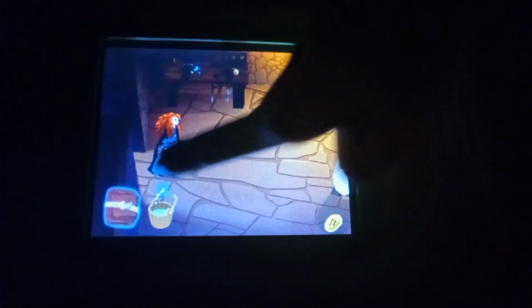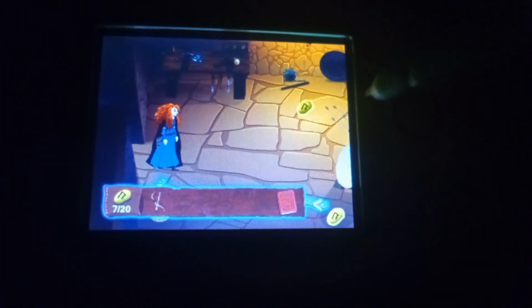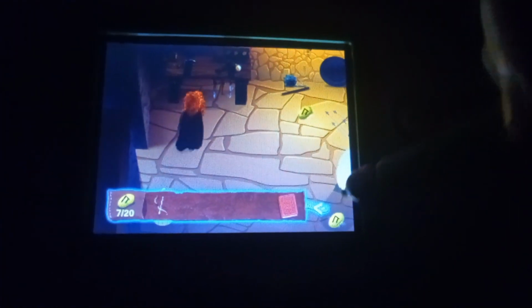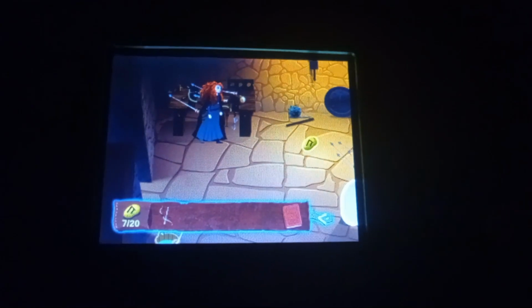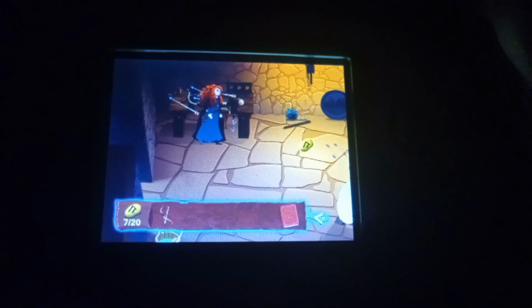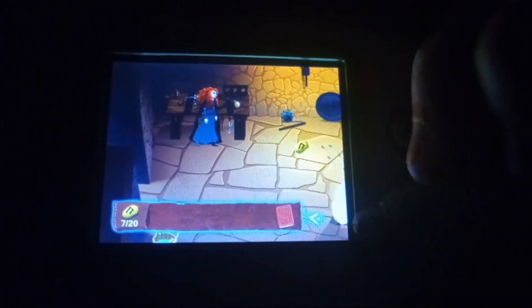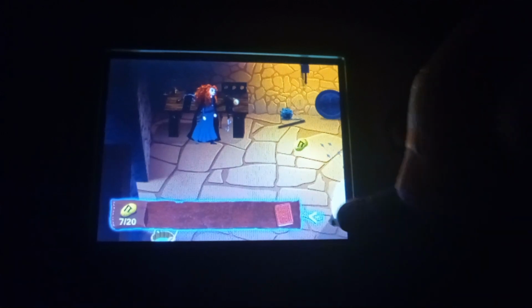Drag Merida's bow to the workbench. Broken bow. That's not too bad. I can fix this. That should do it. Now let's see how it works. Try hitting the target.